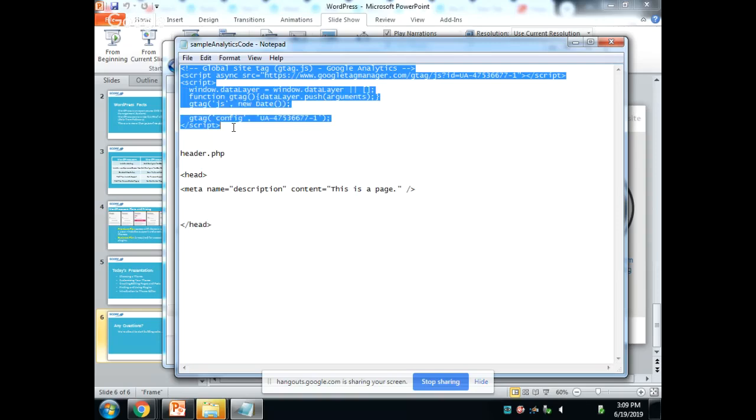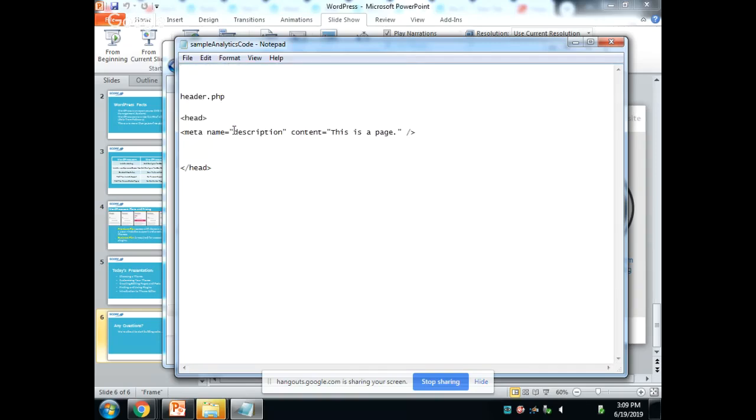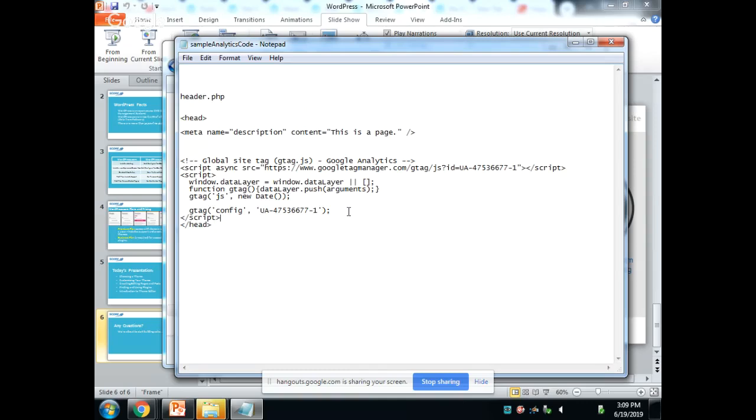Make sure you're not including it inside of any other script or anything like that. You'll take this Google Analytics code that you get from Google and just paste it right before the head, just like that. That's going to make it so that it is always going to work every single time the page is loaded because it's in your head, but it's not going to block a lot of other resources. That's something that can happen too if you've got JavaScript and stuff on your page, which if you're using WordPress, I made it look like your header file is like a simple thing. It's not going to be super complex and have tons of JavaScript and stuff in there too.